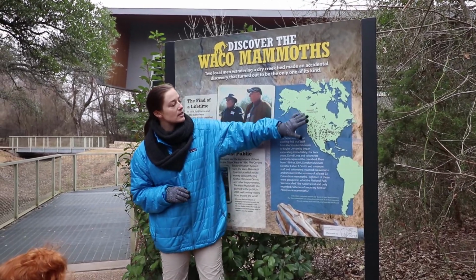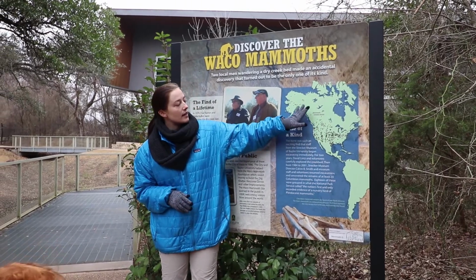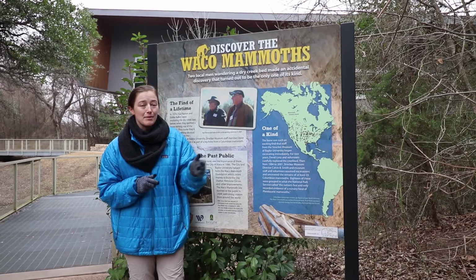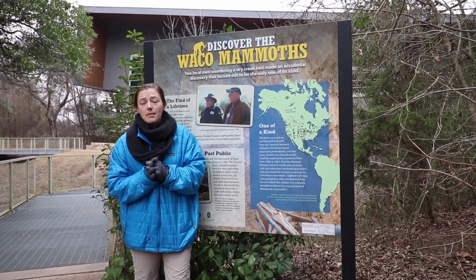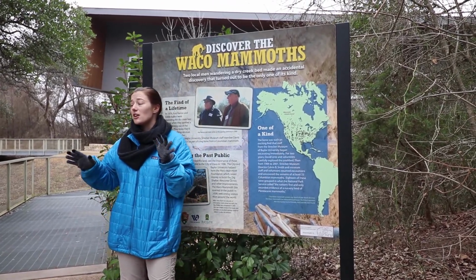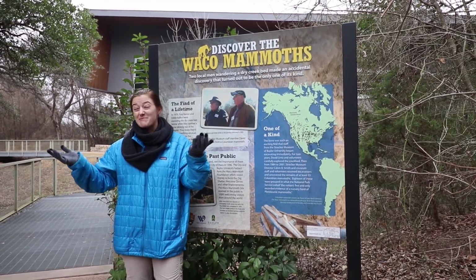All these little black dots that we see are different mammoth sites, and they can be woolies, Columbians, and some other mammoths. Columbian mammoths happen to be some of the biggest mammoths. They were bigger than the woolly mammoths. Woolies stood about 10 feet tall. These Columbian mammoths that we're going to see here would have been walking around this park at 14 feet tall, weighing about 20,000 pounds.